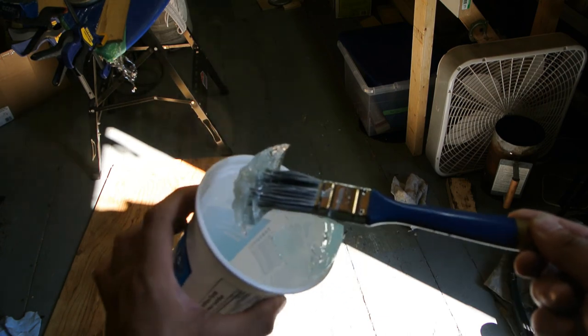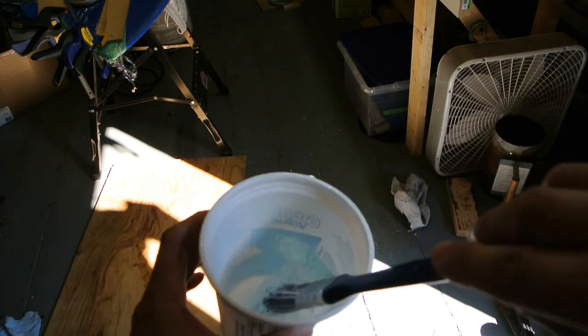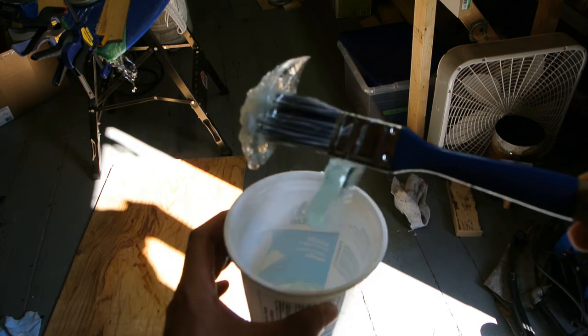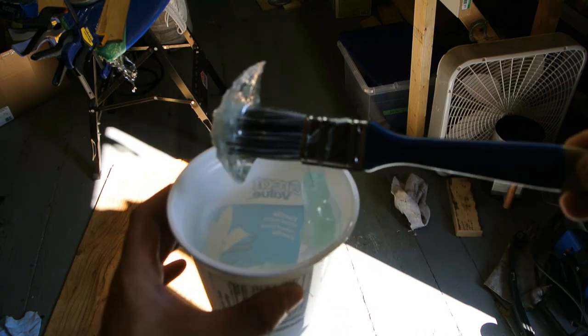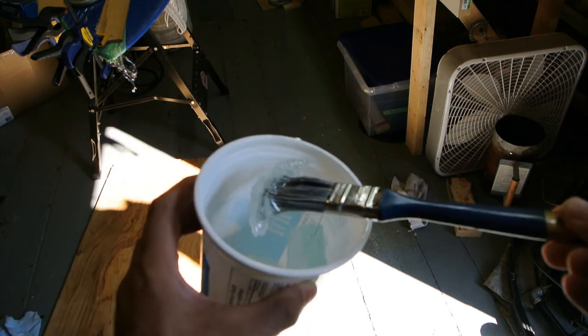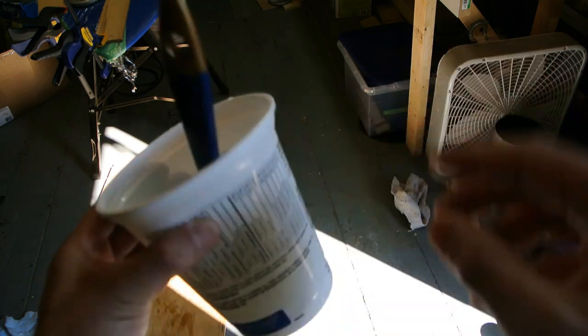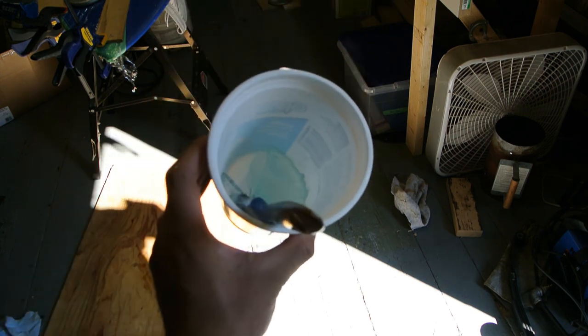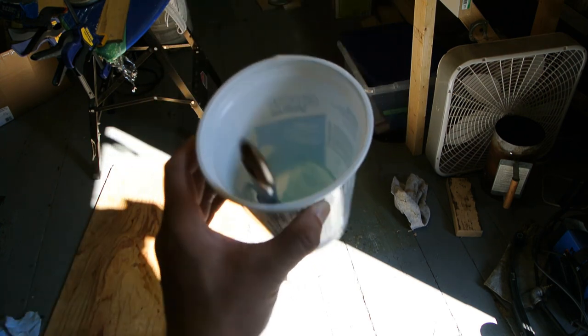So don't leave it alone. Make sure to spread it out, especially if it's a really hot day. Because today it's like 30 degrees Celsius out, so it's actually melting the bristles on the paintbrush, and starting to deform the bottom of the yogurt container here. So don't do that.